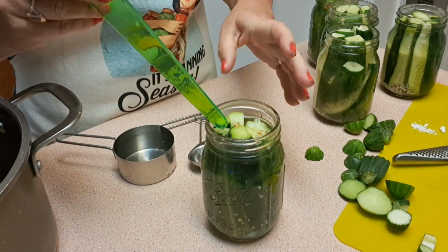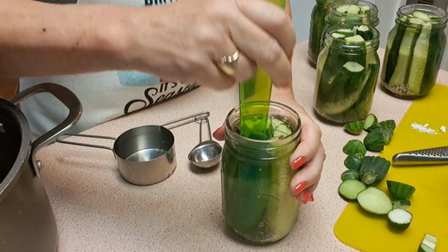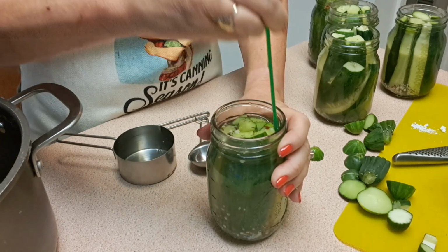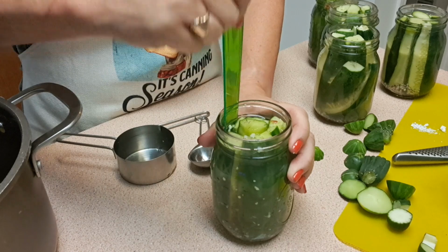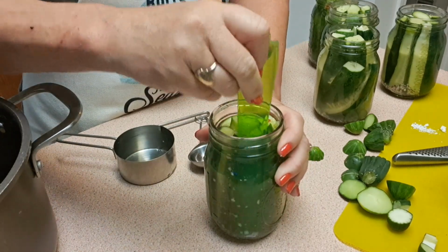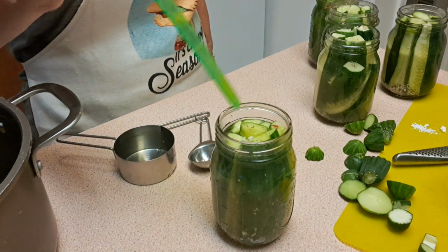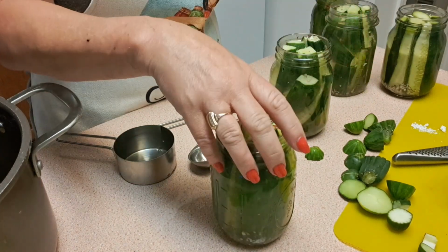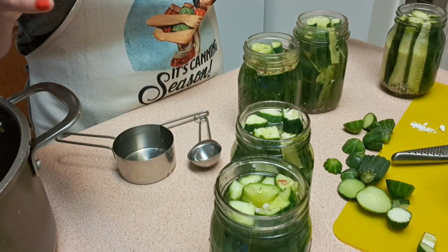And then I did it once with a friend of mine, and it was all day canning. I'm like, I just don't want to spend all day canning. And then I realized, you know what? You don't have to spend all day canning. You can do a little bit here and there. You can do small batches. So I'm more of a small batch canner. I do a batch here and there, and obviously I never have a huge garden, but I do get a lot of veggies in bulk, and so that's what I go by.